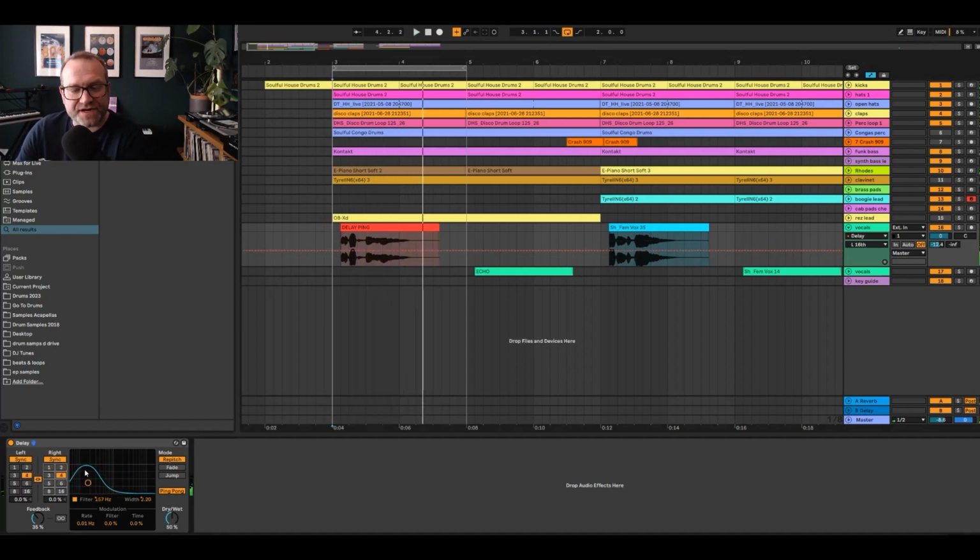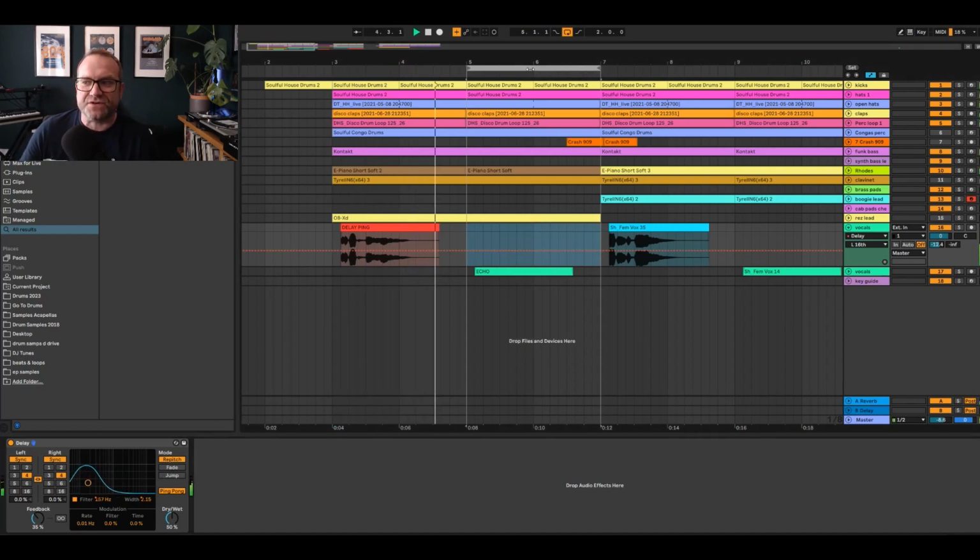there's a way of doing something on it where you can get that vinyl stop, where you press a stop button on a Technics and the record goes doo. You can do that with a delay. You can do that on the repitch somehow, and there's a way you can do it. I'll have to work it out for the video, but that's just a little tip. So anyway, we've got the delay sorted.